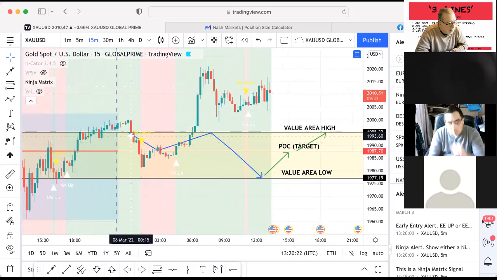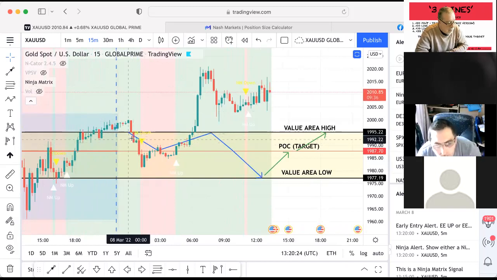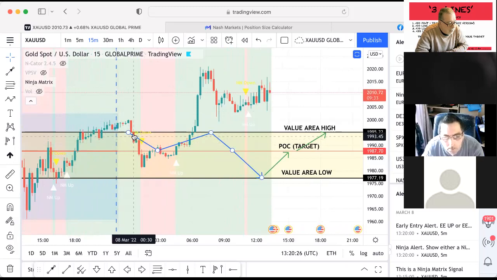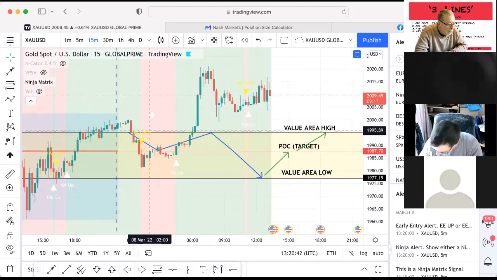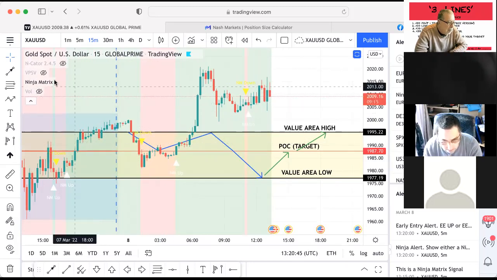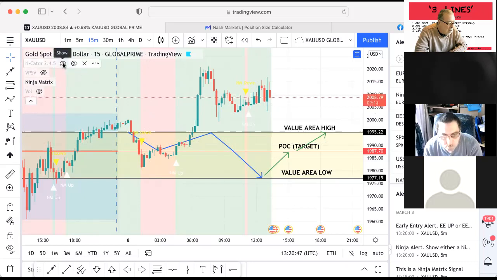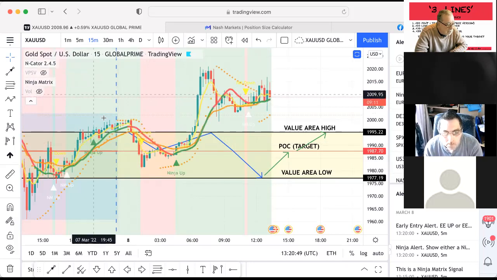I've lost out on a few pips. So I wouldn't have got those initial pips. I'll be taking pips from about here. And just looking at that and taking a guess, I think we're looking at about 35 pips down to the target from there, but I wouldn't be getting in yet. I'd be looking for the ninjacator to give me a ninjacator down.